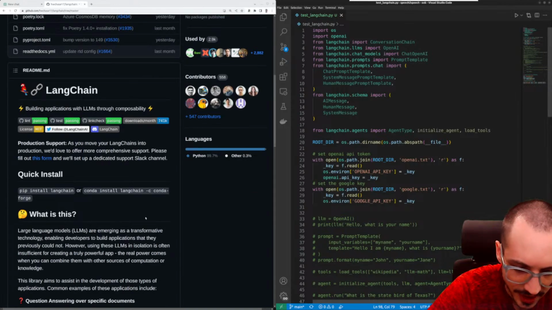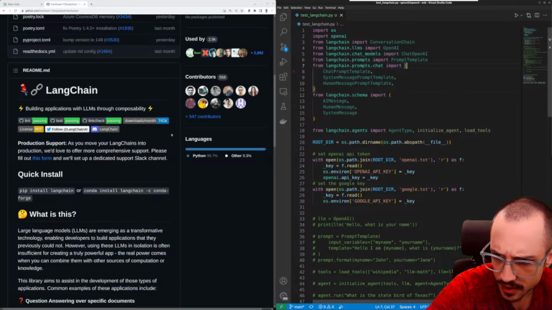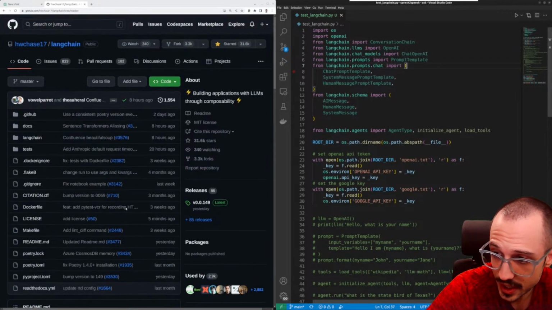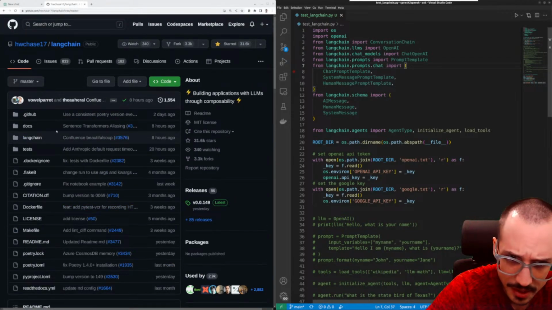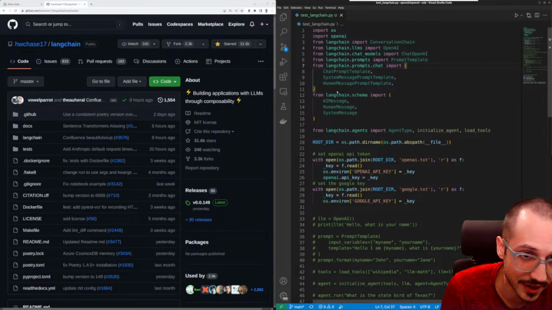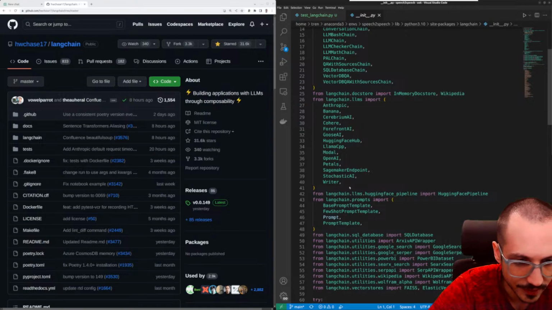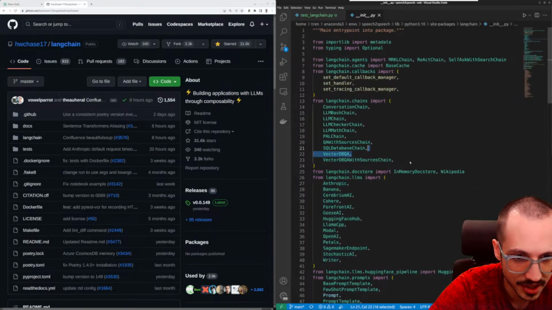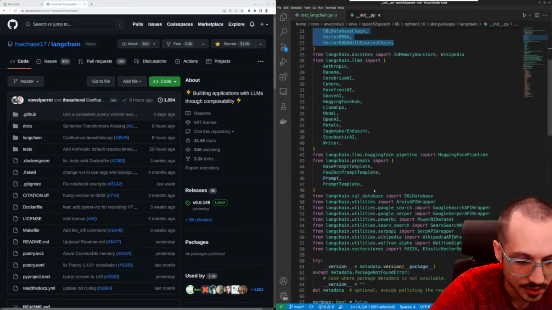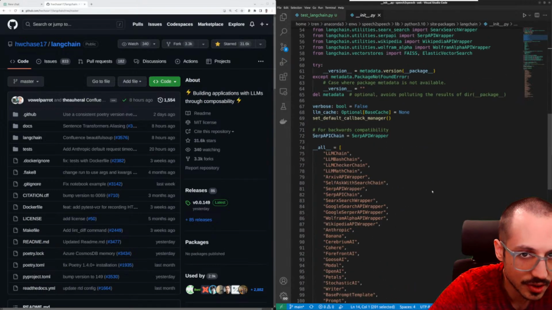Okay, so that's what I don't like about it, that it's too many abstractions, too opinionated, kind of over-engineered. What I do like about it is that it has a lot of integrations, right? The amount of integrations that this has is very impressive. You can use all these different LLMs. You can use all these different vector databases and stores. You can use a bunch of different encoders if you want to use encoders, right?